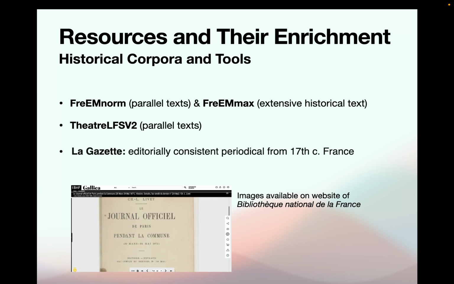As discussed before, to train a robust normalization model, we need high-quality parallel data, pairs of historical and modern sentences. Fortunately, there are now several aligned corpora for historical French, though still fewer than, for example, Latin or English. Our work builds on the FreEM corpus, which aligns 17th and 18th century French texts with their modern equivalent. It is one of a few large-scale sentence-aligned resources of its kind, with carefully curated examples.